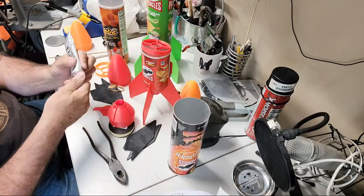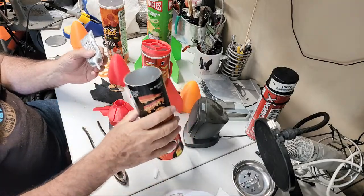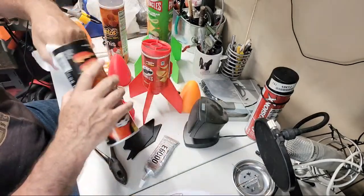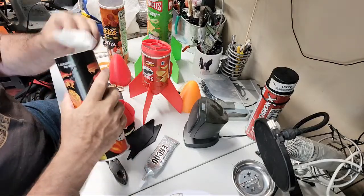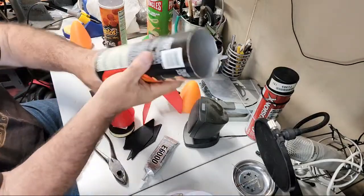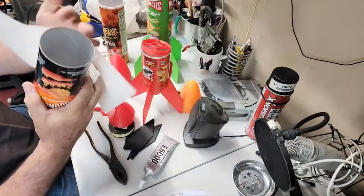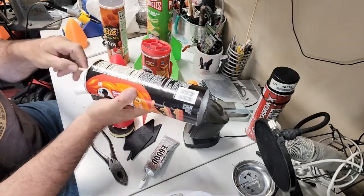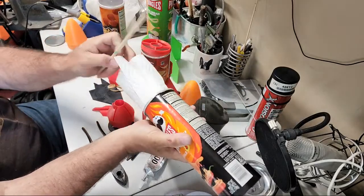So let's glue on some parts. Oops, wait a minute. Before we do that, I want to wipe the can out on the inside where I'm going to be putting adhesive. I don't want any oil in there. They don't seem to be oily inside like standard potato chips, but I'm sure there is some oil in there. So, and I've got a dowel rod here to let me swirl that around in there.